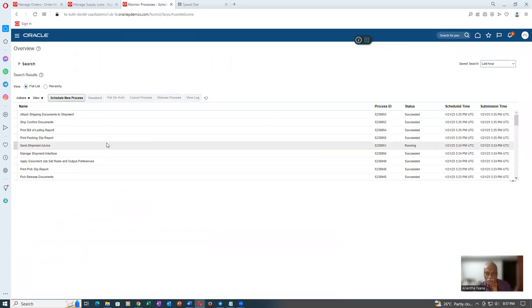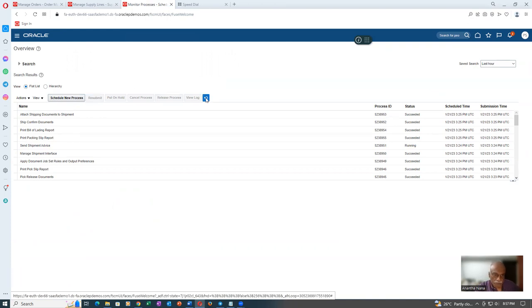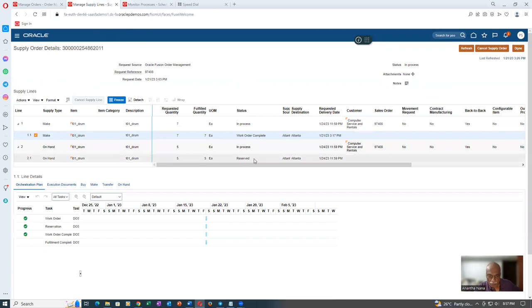So once it's completed, this will also update your SCO area. We're waiting for this to complete. So the management times also will be coming as fulfilled actually.